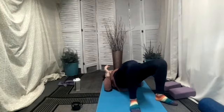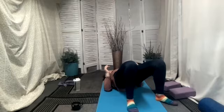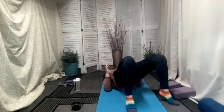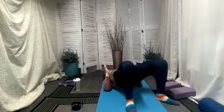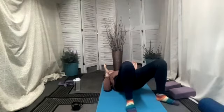Good, and keep lifting the hips. Press down into all four corners of the feet. Exhale onto the toes. Breathe easy. Engage the glutes. And inhale back down onto all four corners of the feet. And exhale back down to the ground.